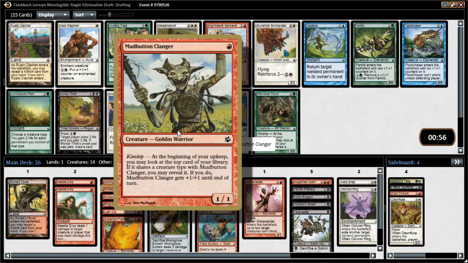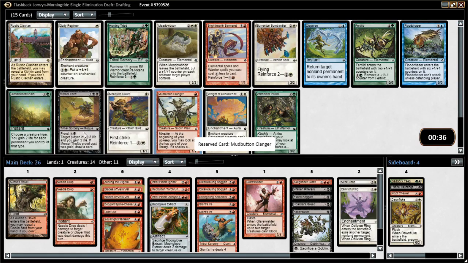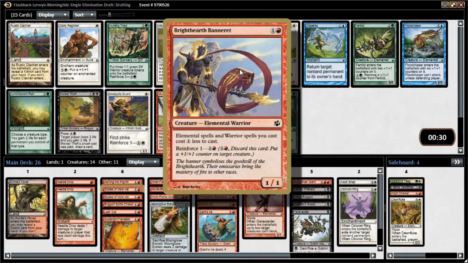Mudbutton Clangor. When it's in your library, you may look at the type of your library. If it shows a creature type with Clangor, you can reveal it, and it gets +1/+1 until end of turn. Morsel Thief. Target player loses 3 life, you gain 3 life. If you play it for Prowl, because you dealt damage with a rogue, then you draw a card. I don't think we have many rogues. Elementals and Warriors cost 1 less to cast.